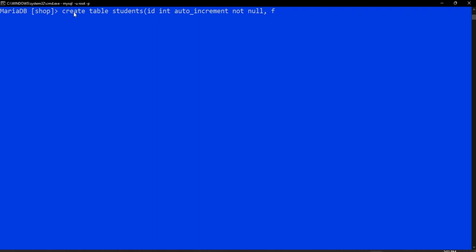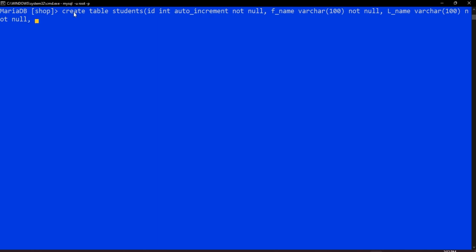Okay, then we have the first name, varchar data type, size 100, semicolon. Last name, data type varchar, size 100, and then we add the constraint, which must be added after the size. We write not null. We don't want our name to be empty. It should provide an error in case a user wants to leave this field empty. And then after that we write again not null.